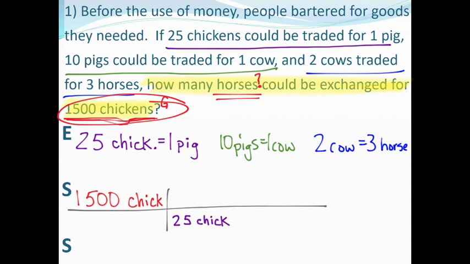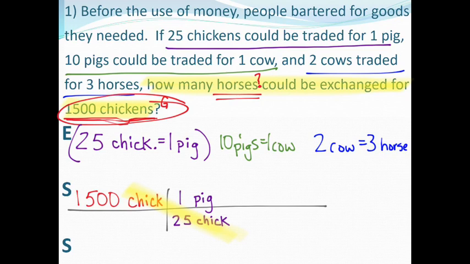My first trade is going to be chickens for pigs. And remember with these conversion factors that the equations stay together. The only thing we're deciding when we take this purple equation and put it in this first space of my dimensional analysis is which side goes on top or on bottom. They still have to stay connected. They still have to stay on top of each other. We just need to decide which part needs to be on bottom so that we can keep canceling out the chickens that we don't want. So I got rid of chickens.